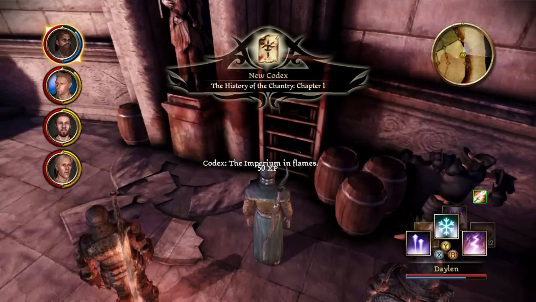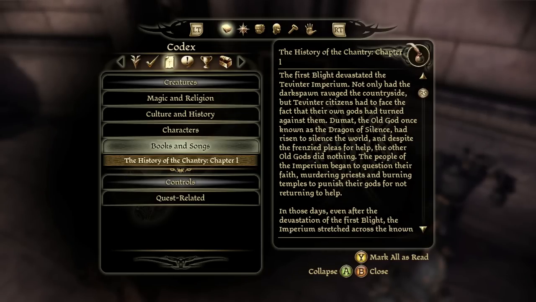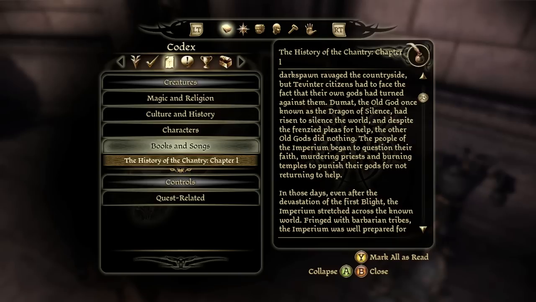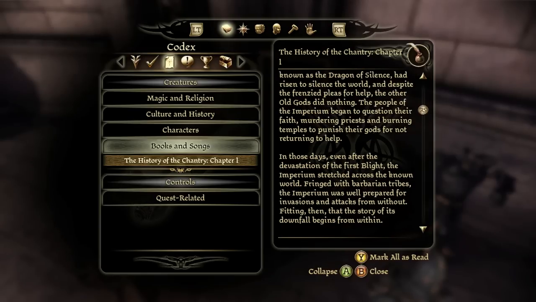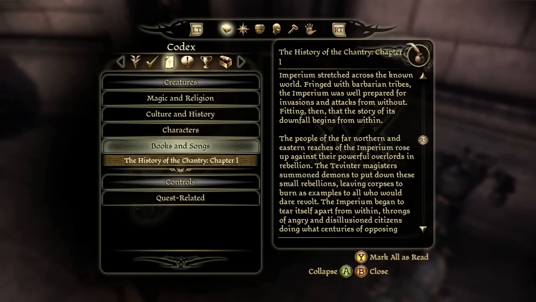Discarded book. The History of the Chantry, Chapter 1. The first Blight devastated the Tevinter Imperium. Not only had the Darkspawn ravaged the countryside, but Tevinter citizens had to face the fact that their own gods had turned against them. Dumat, the old god once known as the Dragon of Silence, had risen to silence the world. And despite the frenzied pleas for help, the other old gods did nothing. The people of the Imperium began to question their faith, murdering priests and burning temples to punish their gods for not returning to help. In those days, even after the devastation of the First Blight, the Imperium stretched across the known world. Fringed with barbarian tribes, the Imperium was well prepared for invasions and attacks from without. Fitting, then, that the story of its downfall begins from within.